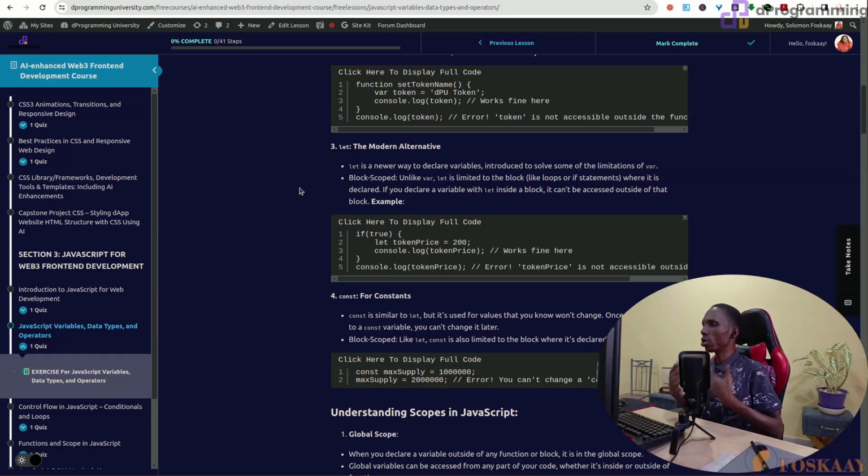So how do you know when you should use let and when you should use const? We'll still check our code, but you should just know the difference between them: let is just like var, you can change the value of your variable later. But const does not allow you to do that. It's like permanent. Once you set it, it's set.